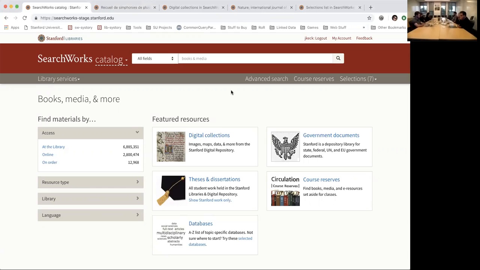In this work cycle, we've been addressing high priority enhancements to the SearchWorks application. We're nearly finished with the work cycle and excited to walk you through some of the work that was completed by the team over the last 2 weeks.